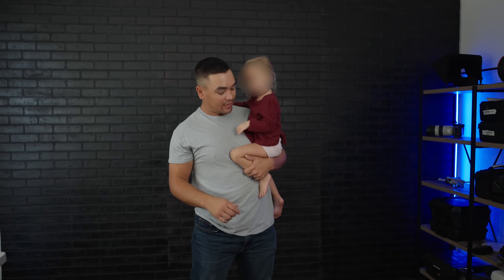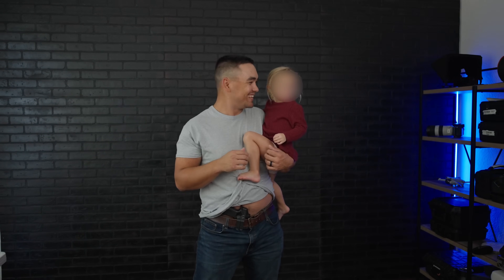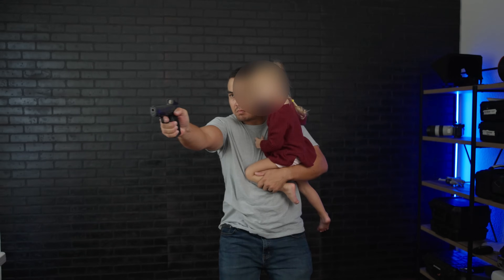And now for the scenario that as a father would be one of my absolute worst nightmares. In this situation, even if the attacker only wants my wallet, there is no way in hell I will drop my daughter. You might argue you could put the child down and have a better chance at eliminating the threat, but in that moment you don't know if this is a simple robbery or a strategic child abduction attempt with someone waiting to grab the child the second you put them down. For this reason, when holding my toddler, I only hold her on the left side and always grip her leg — so she won't kick my gun as we're walking, won't accidentally lift my shirt and flash my CCW, and most importantly, my firearm is still accessible. This drill also forces you to become proficient drawing one-handed, so even if you don't have small children, it can simulate drawing while pushing someone away or if your arm is injured.